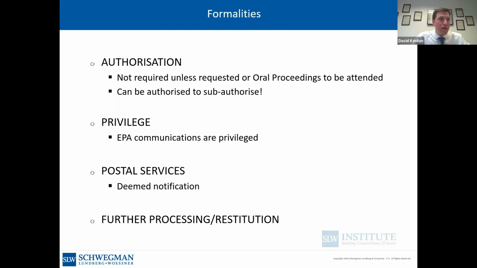Now, obviously, another area which I didn't touch in my last webinar was some of the, should we say, error fixing procedures, and one that will come up more often than not with a case where one has, should we say, a recalcitrant client who doesn't instruct in sufficient time, is that one might have to use a process called further processing. So when you see your European patent attorney talking about further processing, that is a sort of specific jargon term. They're not saying keeping on going with the prosecution. They are simply saying that we're going to access a particular process. This allows us to essentially have an extra 2 months built onto normally a notification that a right has been withdrawn or lost.